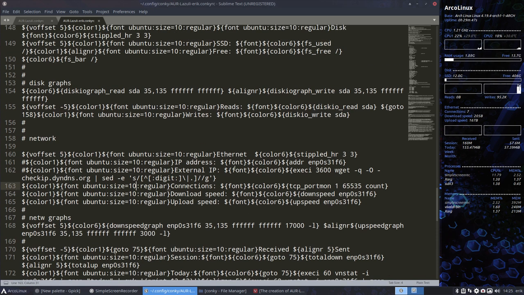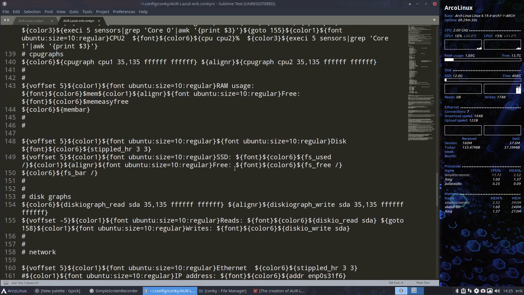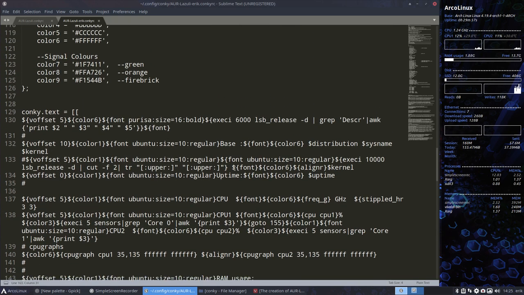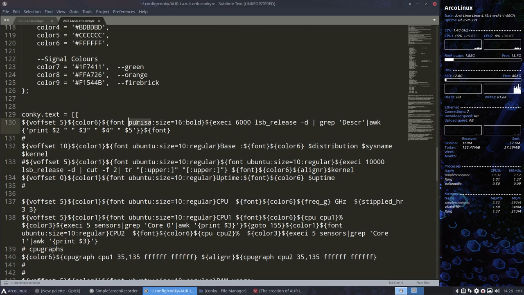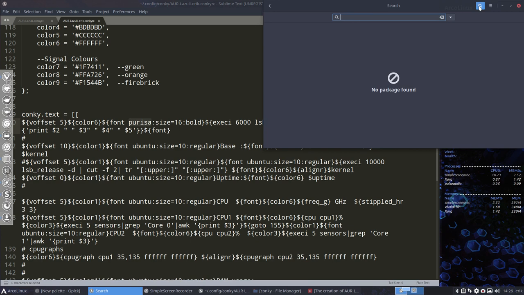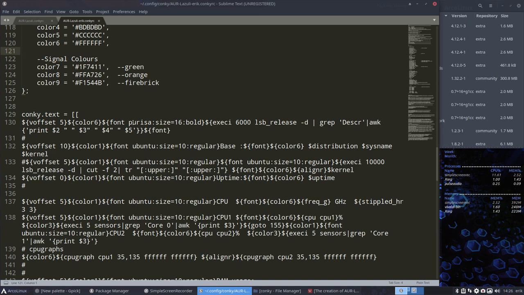And for the rest, you could go to other fonts, like I said. That's a little bit more tricky, to find out the name of the font. We have here Purisa. I don't think Purisa is installed. That was from ArcoLinux, so it falls back to, well, another font. So I can correct that as well. So fonts, just to Ubuntu Linux.